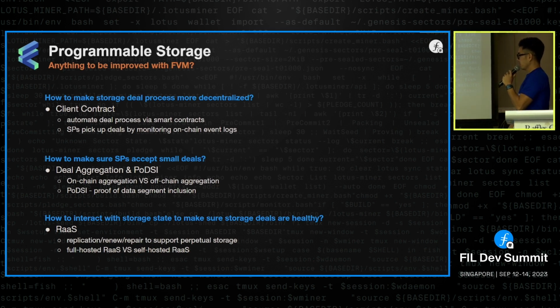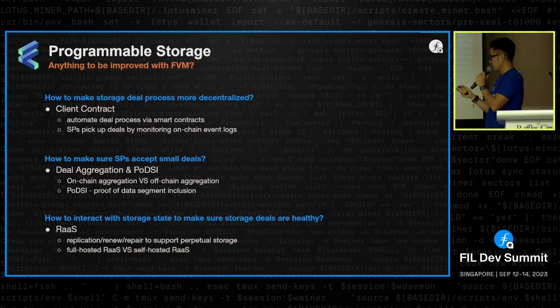as a service. And with ROS coming in, the smart contract has to be able to get the storage deal and keep monitoring the health of those deals. That could be done with an aggregator, and that could also be done by another service. Like if there's an entity that wants to build a ROS service and let the aggregator do their job, then you can separate the two components, and that would become two solutions for the builders who want to build. It could be fully hosted ROS.